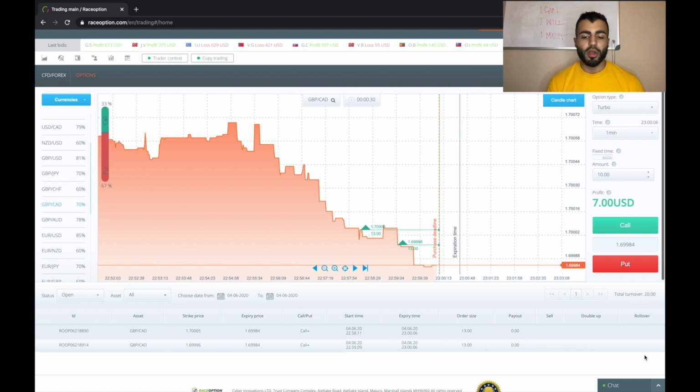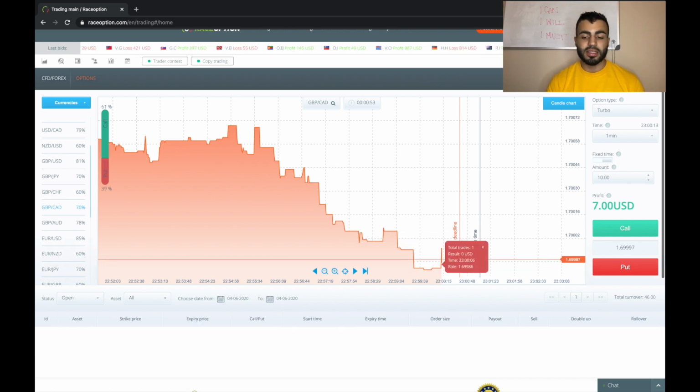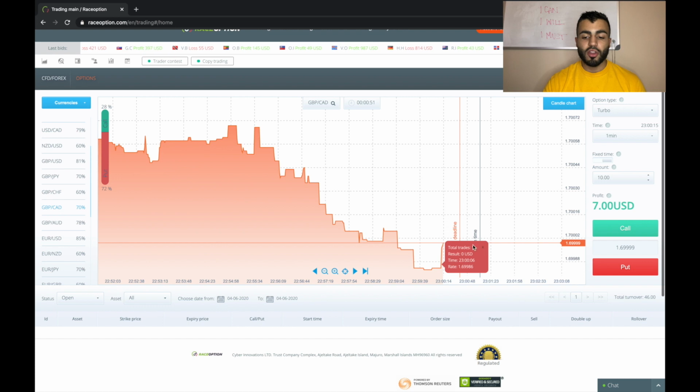So this is how it works. And once that time expires, we take the loss. We see that our account is officially at the same price, and you know, we lost a trade. So this is what it looks like when you lose a trade.